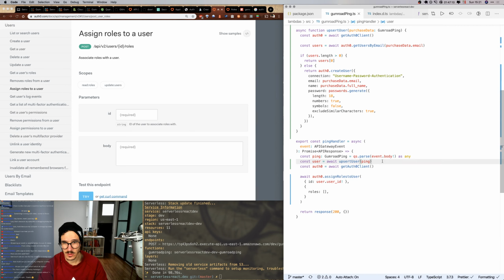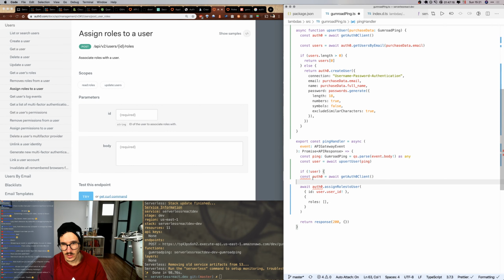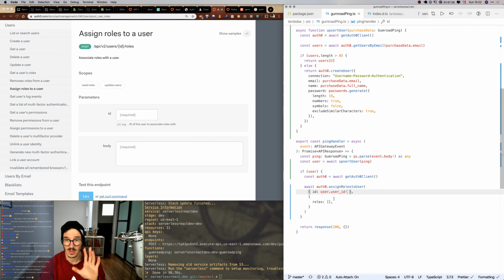If no user is defined, then if user is defined, then we do this stuff. Otherwise, we're just going to... So user ID, does that make it happier? No. Okay, we're going to say that user ID is definitely defined.